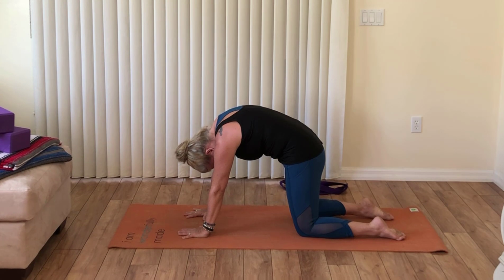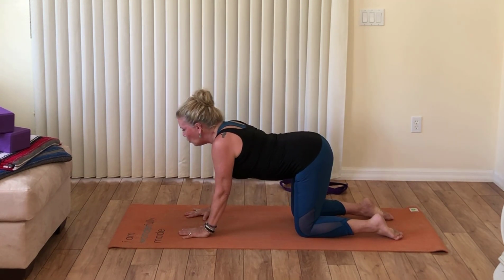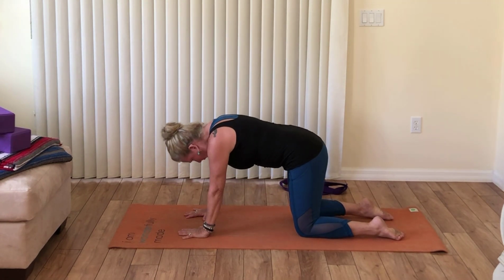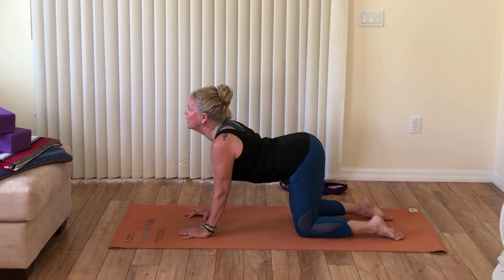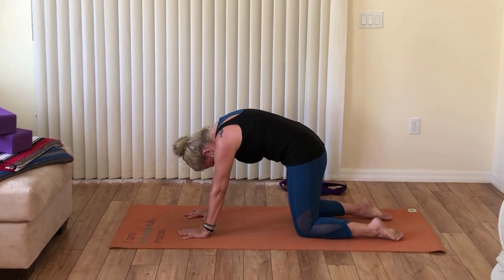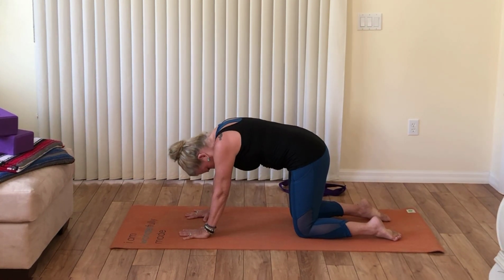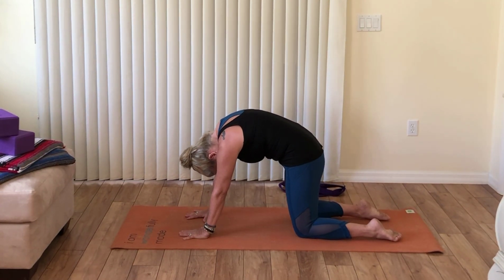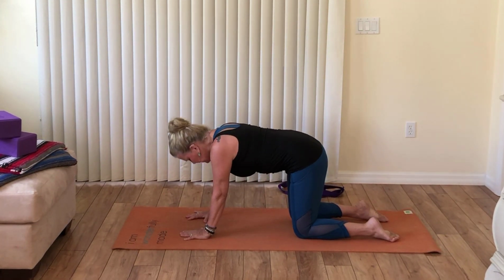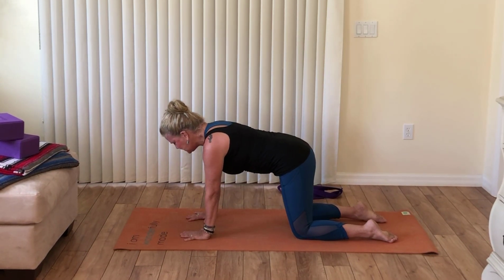Let's keep flowing. Here we go. Inhale, drop the belly, lift the gaze, cow. Exhale, round it out, cat. Couple more breaths, keep going, keep flowing. Do one more round, feeling the arch, and then feel the strength. Come into a neutral tabletop position.